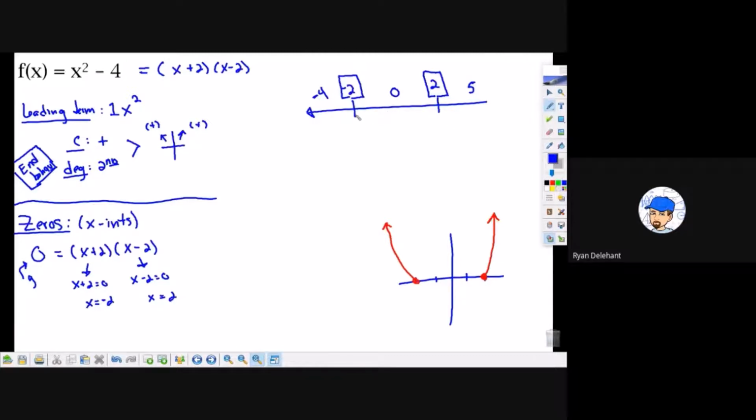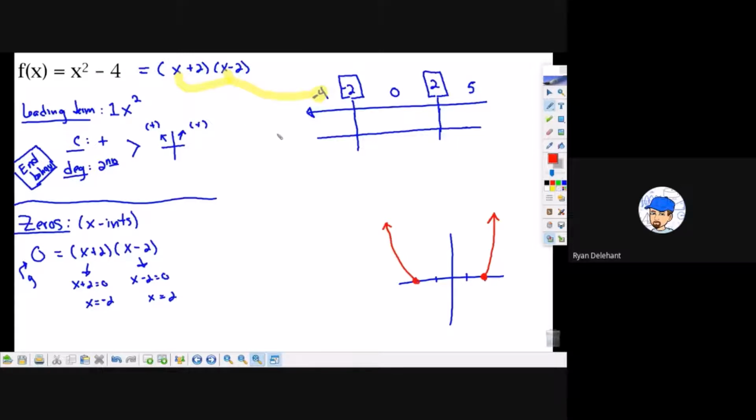Now what I need to list here is the sign of each one of these things, like I plugged that number in. So for example, I want to take this negative 4 and put it in here and here. And the only thing I care about is whether the result is going to be positive or negative. Because this is the end, we suspect that we should get a positive. But let's be sure by plugging in.